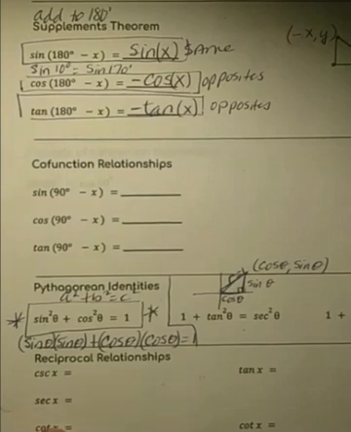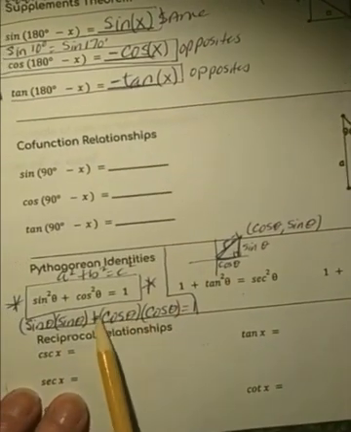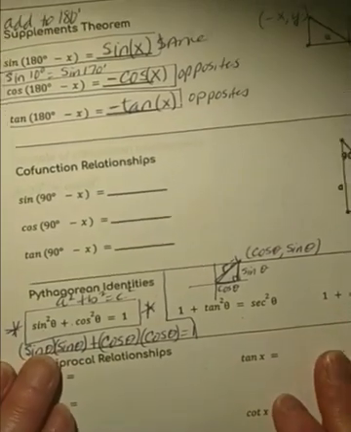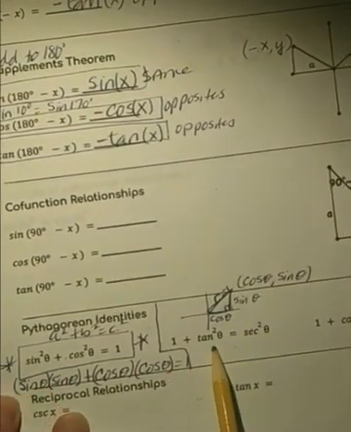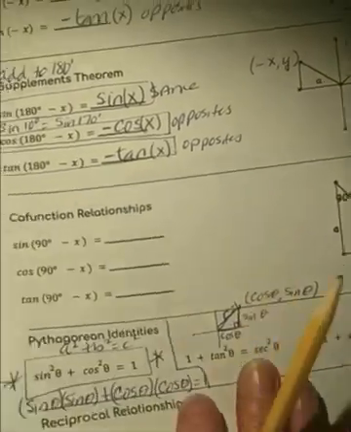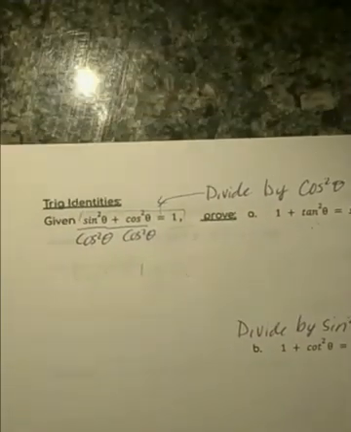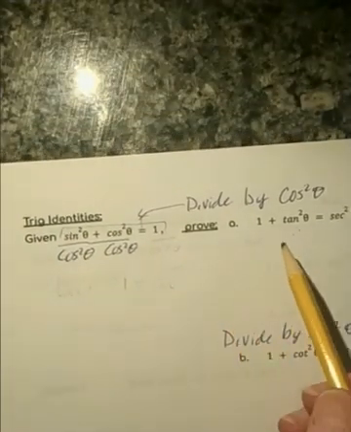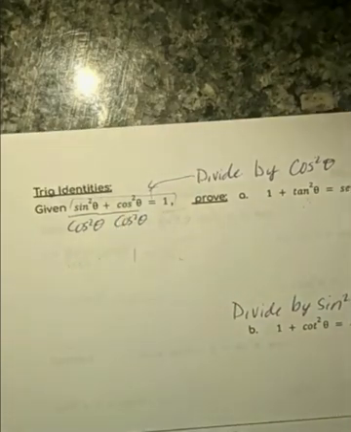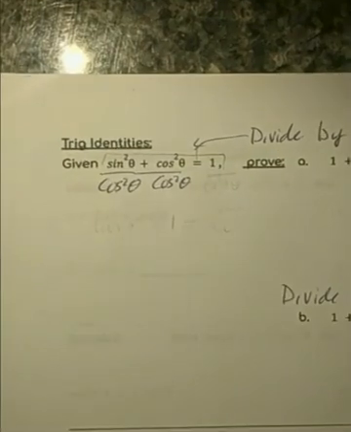Okay, now let's look at where these two identities come from. They actually come from this by just doing some division on each side of the equation. On the back of this is where we are going to prove that these identities are also true. You have a backside. I don't mind single-sided, but on the backside of that, it looks like this. I got you started last class by telling you to divide each side of this equation by cosine squared. I'm just going to try to enlarge this a little bit.